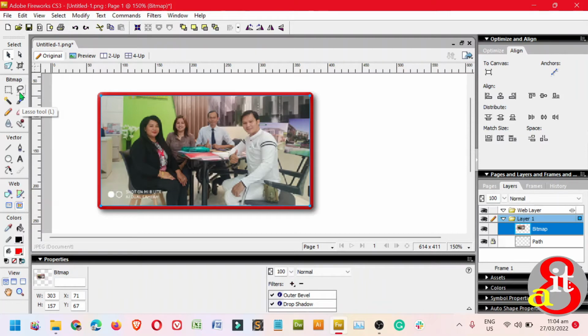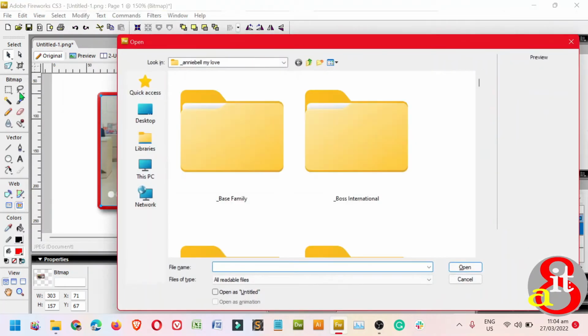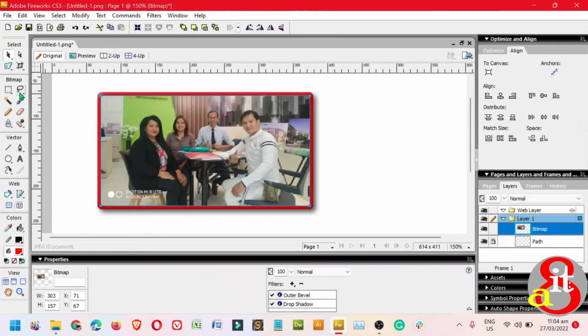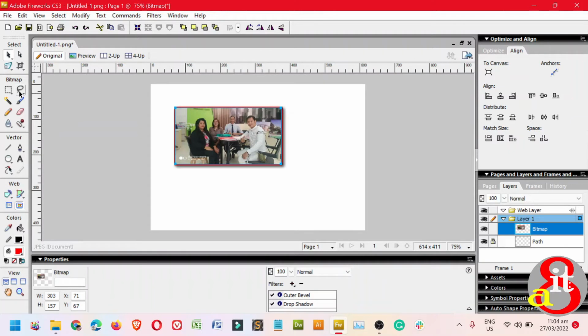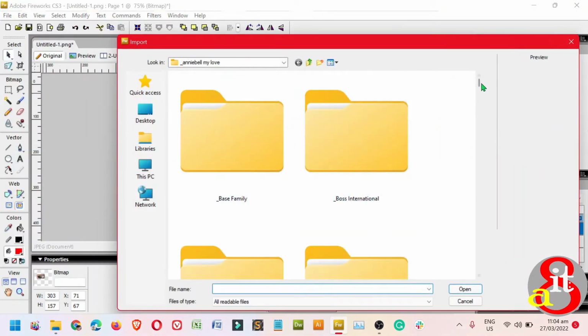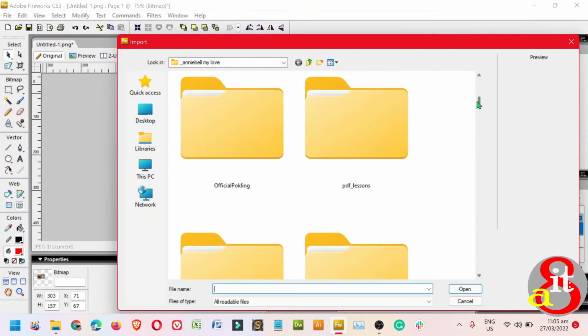Okay, so press Ctrl 0. Escape. Ctrl 0, and then let's import again one picture. Okay, so click file and select import, and then select picture.